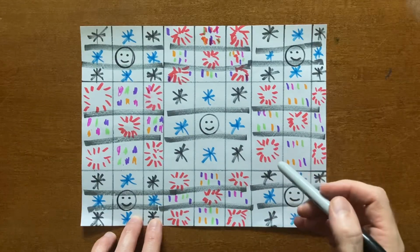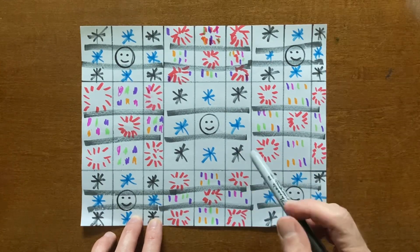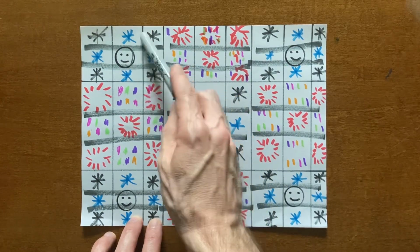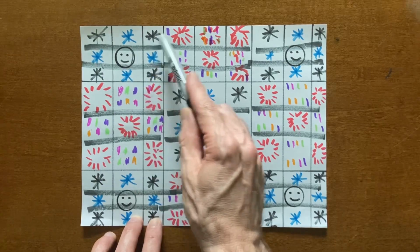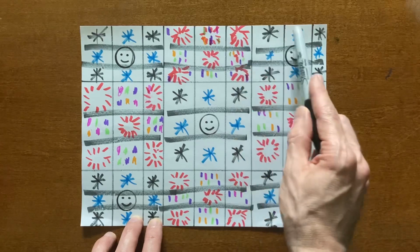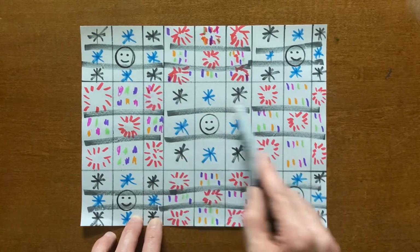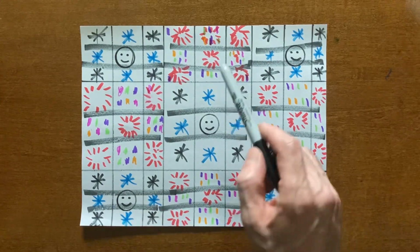Okay, guys, I just finished the sketch. I just wanted to give you guys an idea of what this giant painting is going to look like. We're going to do it in 9 quadrants of 9 drawings. So in this one quadrant, this is one big square. That's 9 different drawings. So for every square you see, 1, 2, 3, 4, 5, 6, 7, 8, 9. There's 9 drawings there, and it goes all the way down to 81 drawings. So what we're going to do is create a repeating pattern.